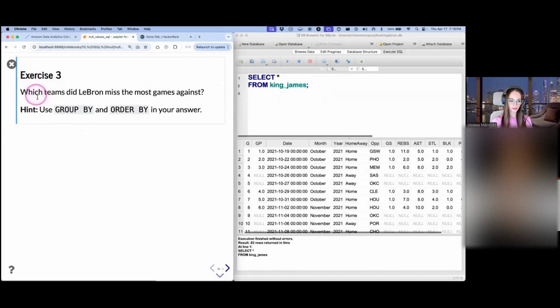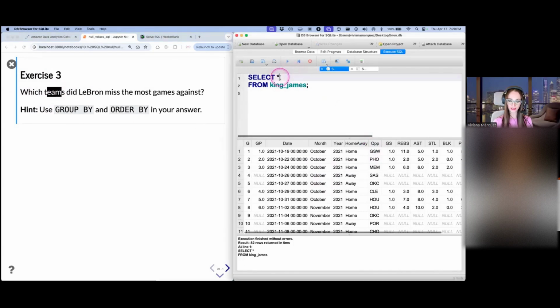So I would read the question and it says which teams. So this automatically makes me think, okay, I'm gonna need the opponent column because that's the one that has the teams. Did LeBron miss the most? Oh, so I'm gonna need GP because that's the one that tells me how many games he has been missing against which teams.